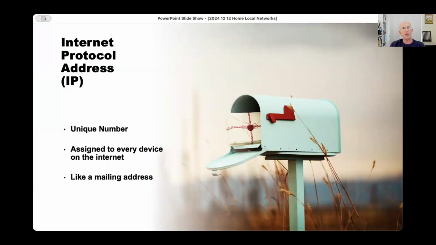Now, there's these things called Internet Protocol addresses, and they are unique numbers. They're assigned to every device on the internet, and they're like a mailing address. So if you want to get a letter from you to me or me to you, you have to write an address on the envelope, and then the Postal Service knows how to route it and deliver it. In that case, the Postal Service is the router, but we're going to use an electronic device called a router, and it uses numbers, and every device on the internet gets assigned an IP address, including websites like google.com or microsoft.com or mybobology.com. They're all assigned IP addresses that make it possible to route the traffic, and routers are devices that know where to forward messages to and where to get them when they come back.